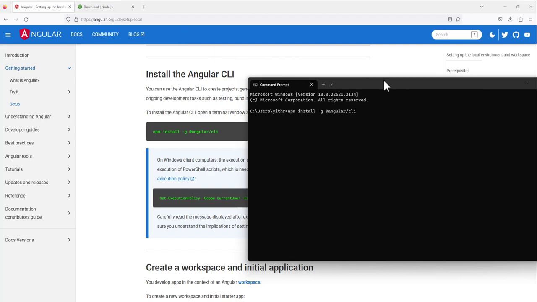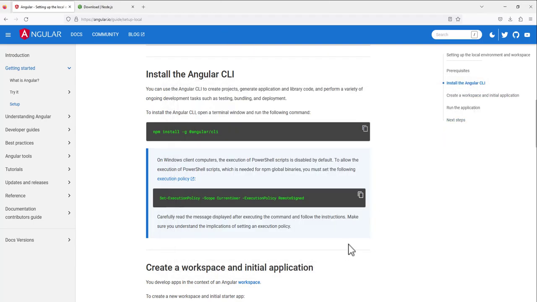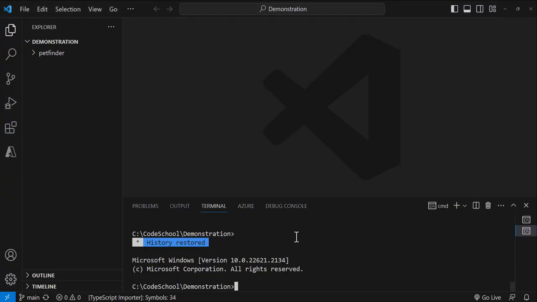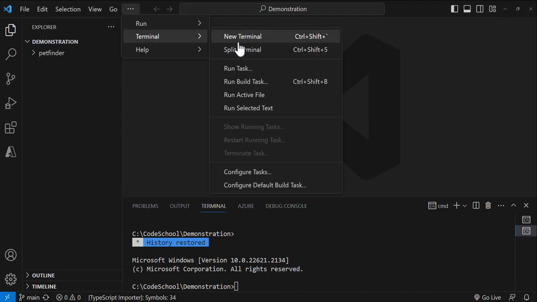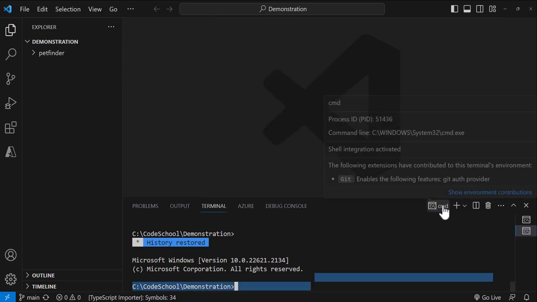All right, so once you've got these things installed and ready to go, then you're ready to start a new Angular app. We're going to use Visual Studio Code in order to do our work in Angular today. It's not by any means the only IDE you can use to work with Angular. However, it is the one that I prefer. So inside of Visual Studio Code, you can, of course, use the terminal and open up a new terminal and be in the command prompt.